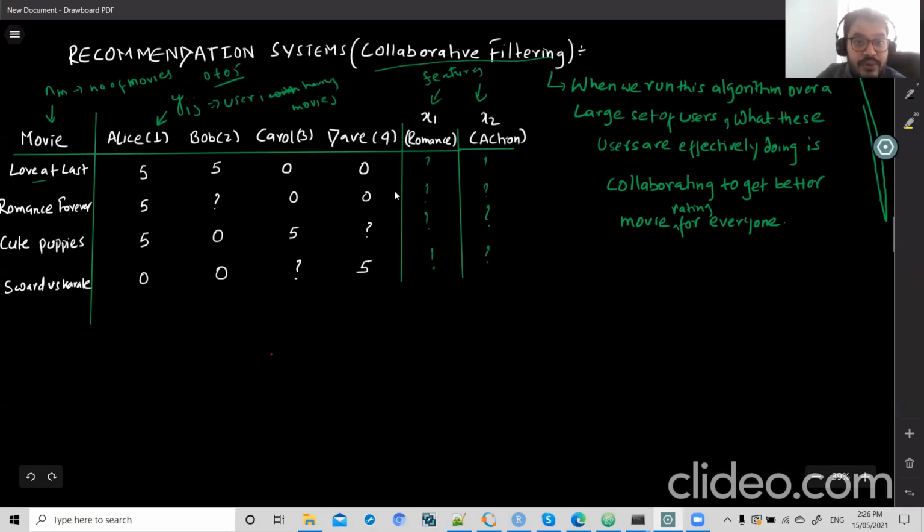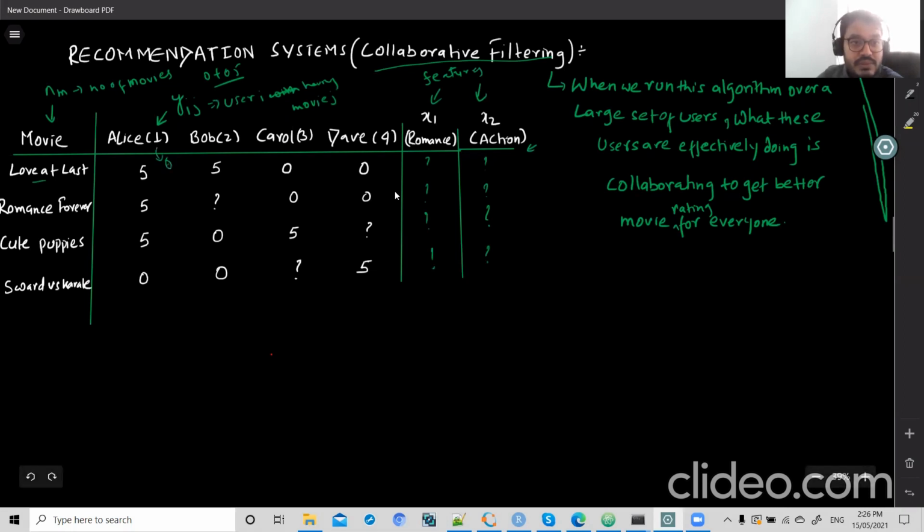So our task is to find a cost function for this collaborative filtering and to find this feature, whether my movie is romance or action. By using collaborative filtering, we find this feature and also the parameter theta.